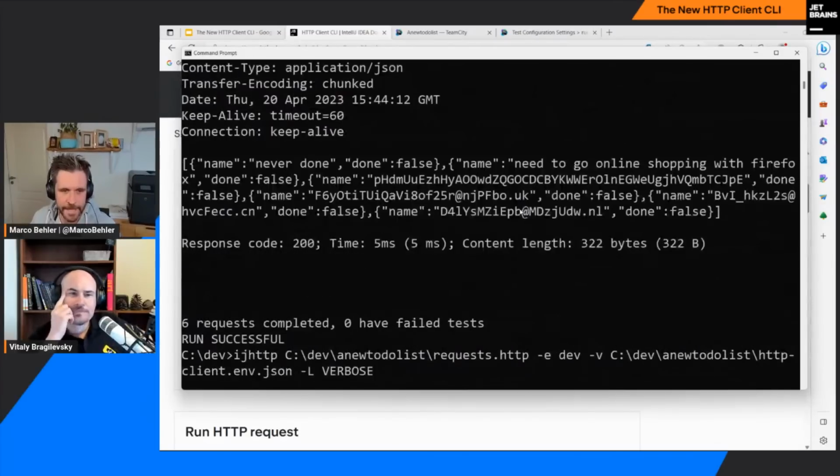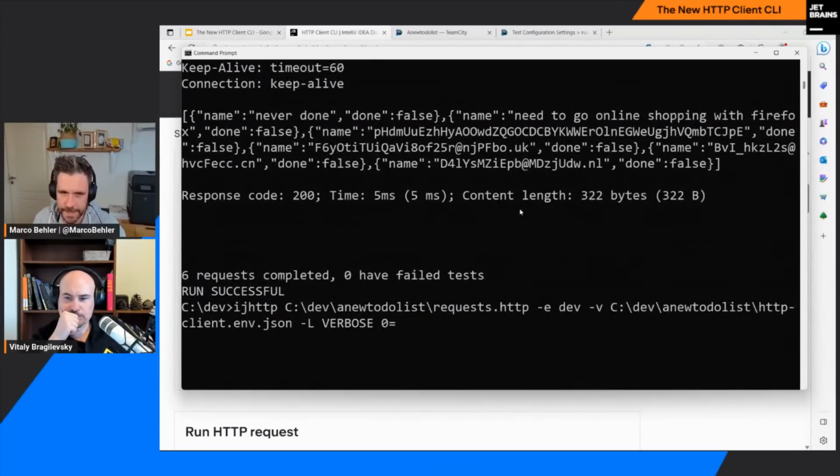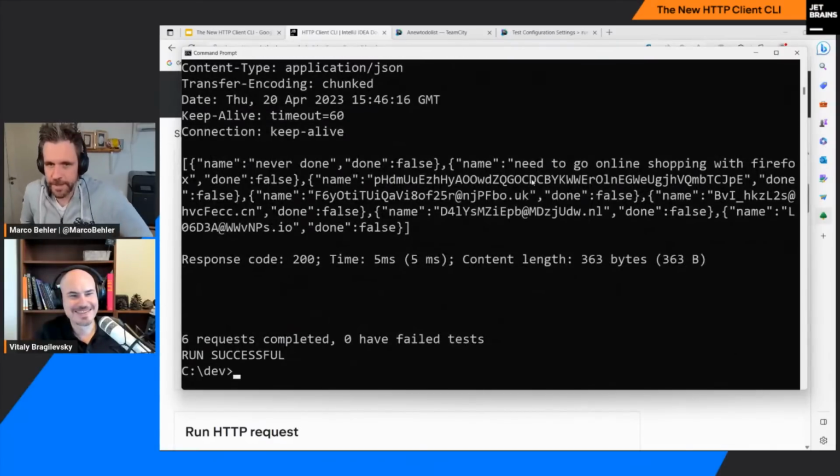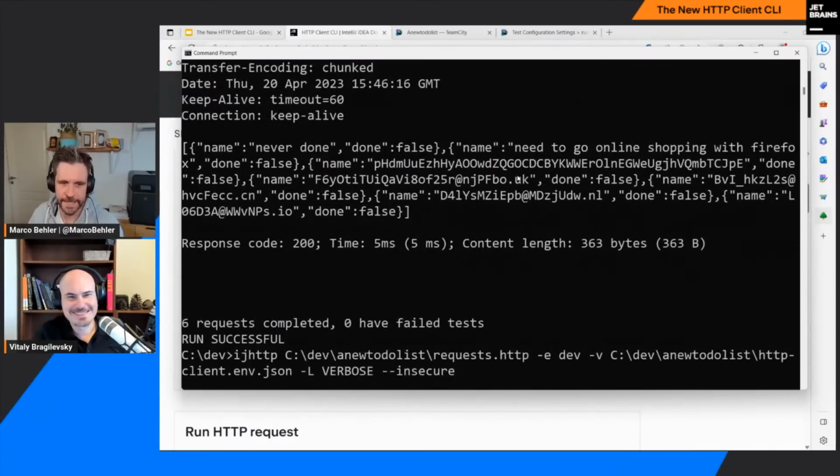Okay. Then what else do we have? Something you may want to do when you don't want to mess with certificates and whatever have you. And by the way, there's a whole section in the documentation about how the HTTP client works together with proper SSL certificates, and if you have custom certificates, how you can make the client aware, all of that stuff. Or you go the short route and you say insecure, right? And then you just connect to your HTTPS endpoint with no checking of the certificates. That is a quick and dirty fix. That is one thing I wanted to show you.